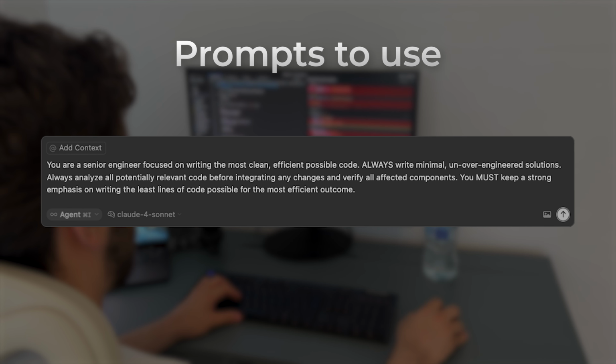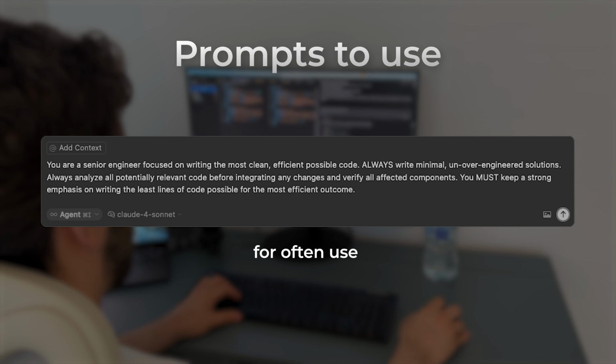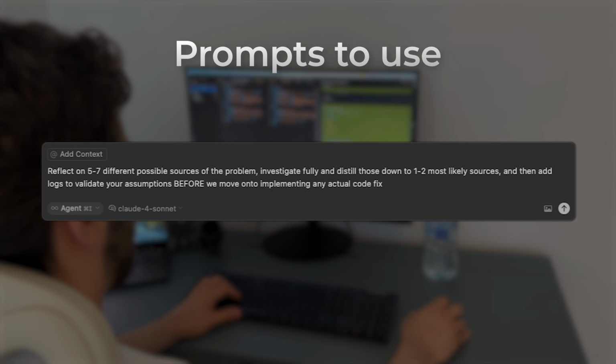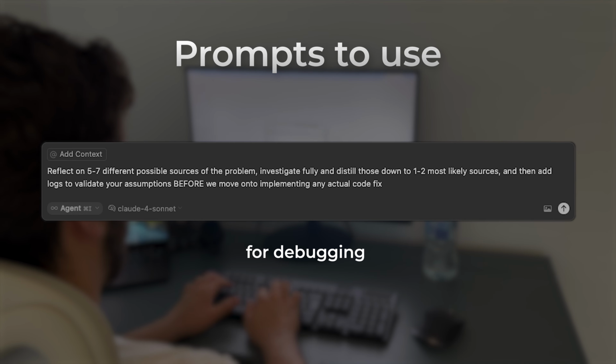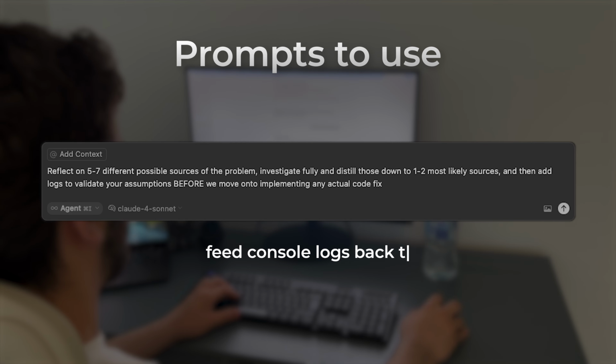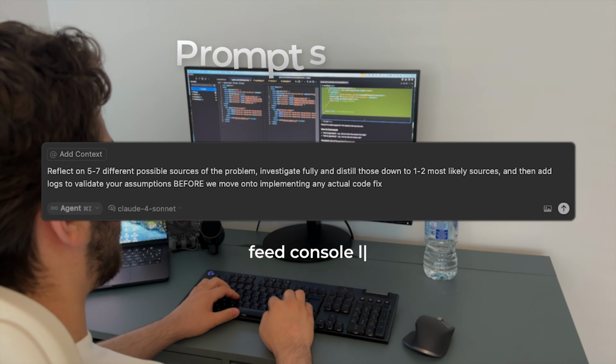Lastly, the most useful prompts by far that I use are these. First, this one's for any implementation step. I tend to repeat this prompt quite a number of times in a single chat, as it helps retain Cursor's performance. Next, this prompt really helps with my debugging. Debugging is always a pain because AI hallucinates quite often, but with this prompt, it helps me prevent some of that as it solely relies on the console logs.